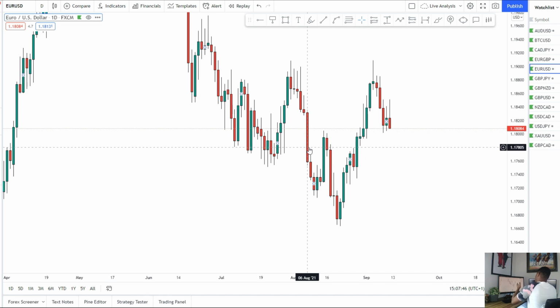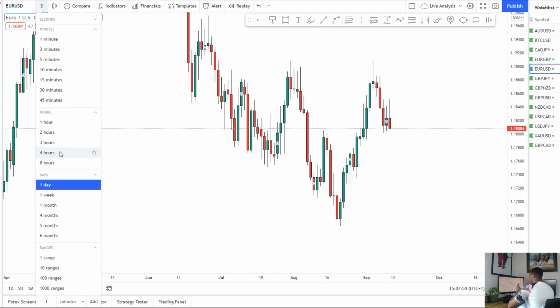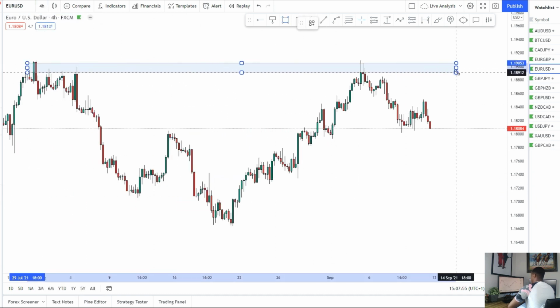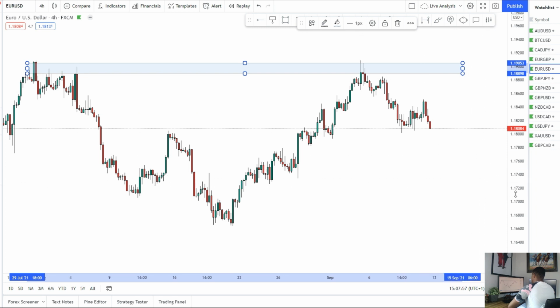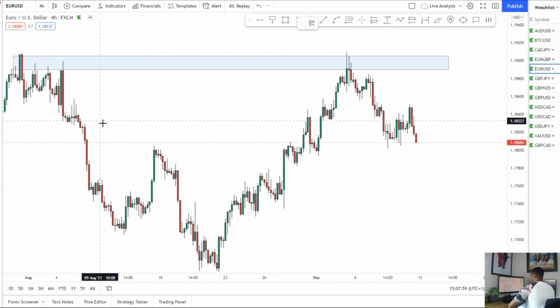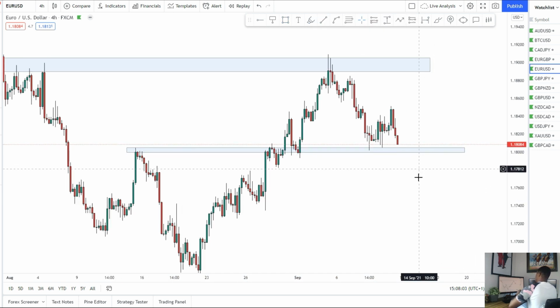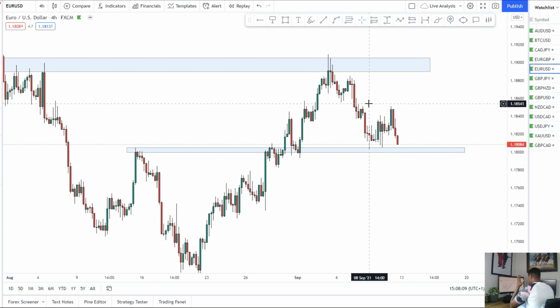But as you can see, we failed to do that. We rejected that area and had a nice fall to the downside. So we were looking for sells to start the week off at this level of resistance for Euro USD, from this area back to the downside, with targets being around this level here of 1.18, I believe. Yes, that area there, to see if we can break through it, or if we hold, look for some buys to continue to the upside. So those are the two setups we were looking for last week: sells from this area to the downside and buys back up again.